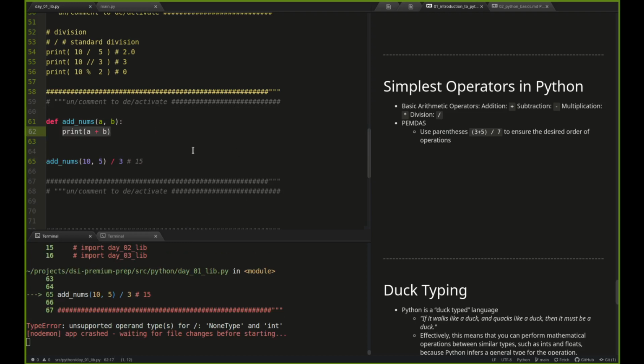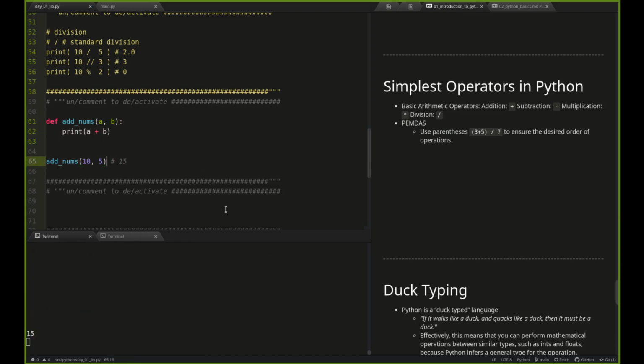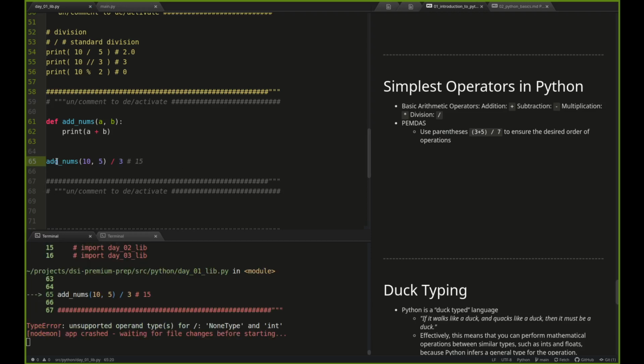So if we look at this, the function prints the result, right? And if I don't do this divided by 3, this looks like it does the same thing, right? I pass it 10 and 5. It's going to display the result there, right, of 10 and 5. It looks like my function works. But as soon as I try to treat this function like the value that it returns, I'm going to find out that it doesn't return anything. This function has no value that it returns.